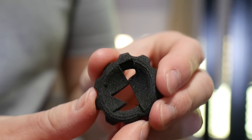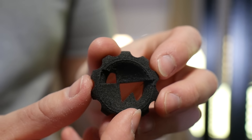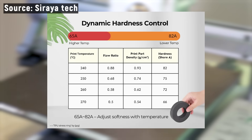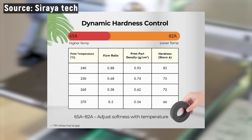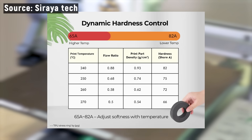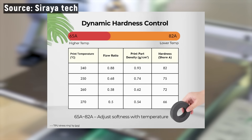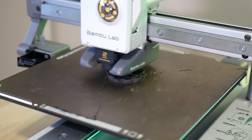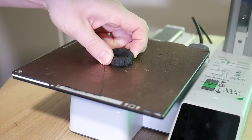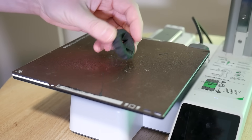You can fine-tune the hardness of the filament by adjusting print temperature and print speeds. Print at a lower temperature for a denser part, or print at a higher temperature to create a soft and light foam that goes all the way down to a 65A shore hardness — far lower than you could go with any regular TPU on a standard 3D printer. The A1 Mini had zero issues running it with the provided print profiles out of Orca Slicer. I've been 3D printing for over 10 years but this filament blows my mind.